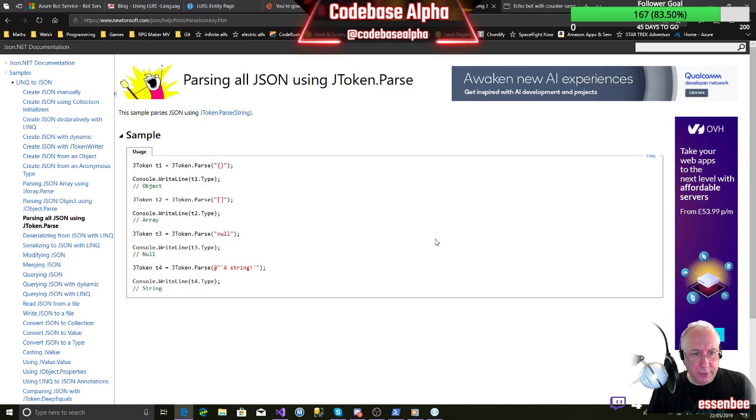JToken Parse. JToken T1 is Parse at the top level. JToken Parse there gives us an array. Okay. But I haven't got that. I've got a JToken.